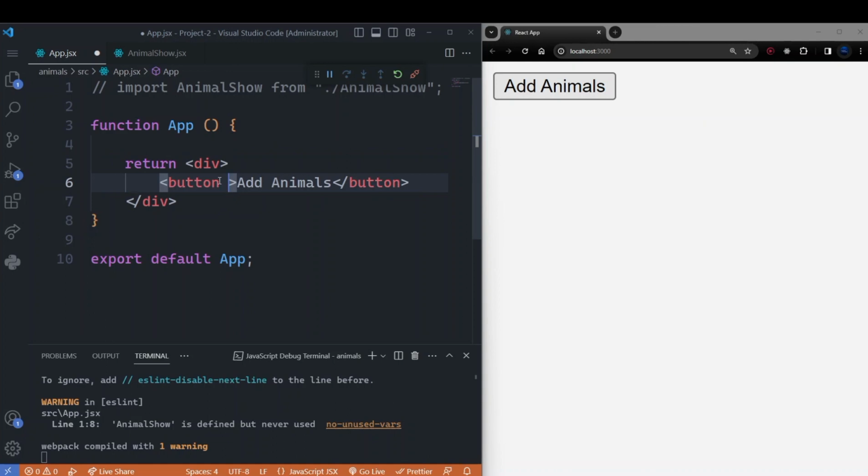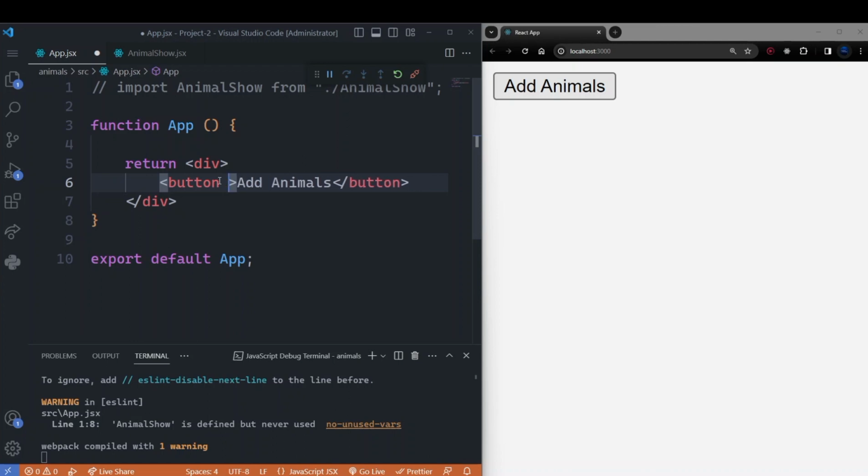I hope that you know what an event listener is. An event listener is a function, which, as in vanilla JavaScript also, listens to the event, like clicking or dragging the mouse or scrolling the page, anything.